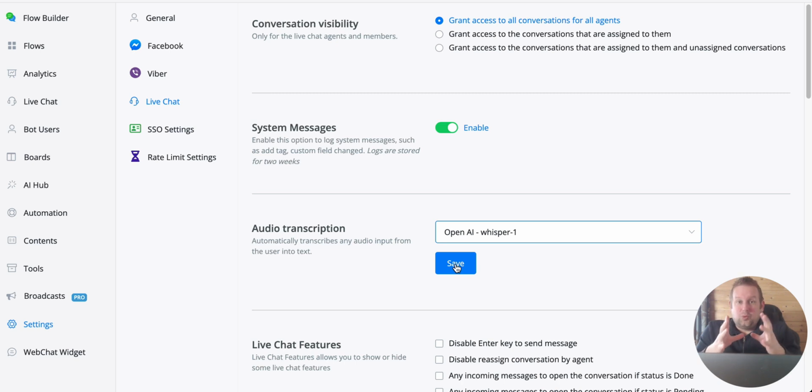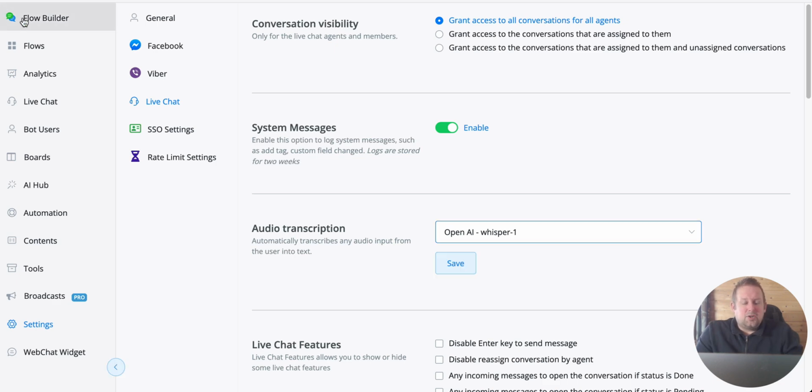Once you've saved this, then basically what happens is when an audio file is incoming, it will be saved towards the last message input as well. So normally you would only have the audio type and the audio file URL, but now we will also get it transcribed and it will be added as a text. If you're using AI agents, this will automatically be passed towards the AI agent to be processed and to be replied to.